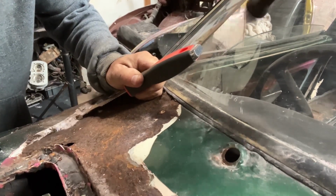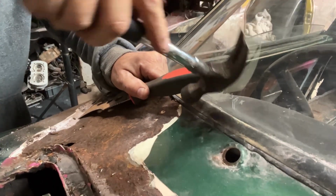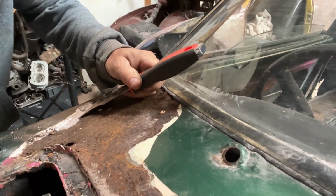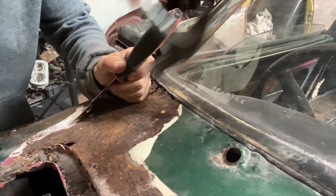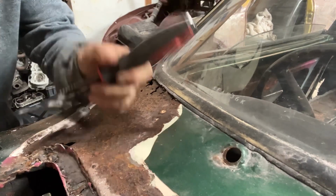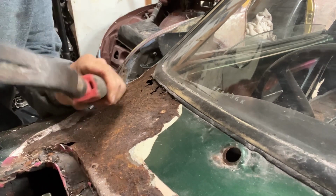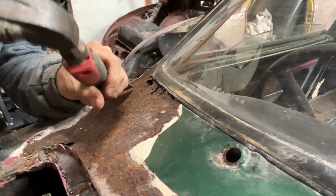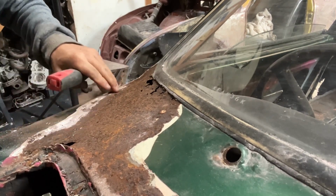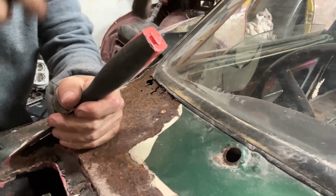Right, starting to crack here, look. Getting a bit more aggressive here. Go back to the palette knife. Yeah, once you get under it. See, that's a lovely shape. There's no need for the filler. No need for it. I don't want that beetle over there.